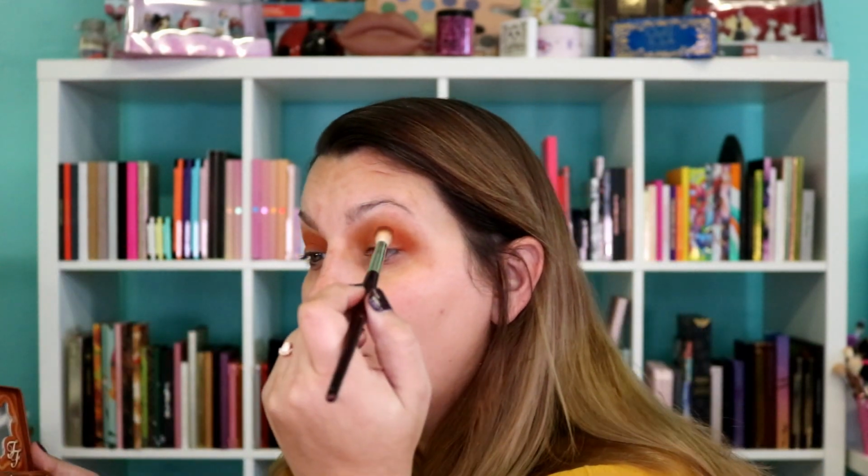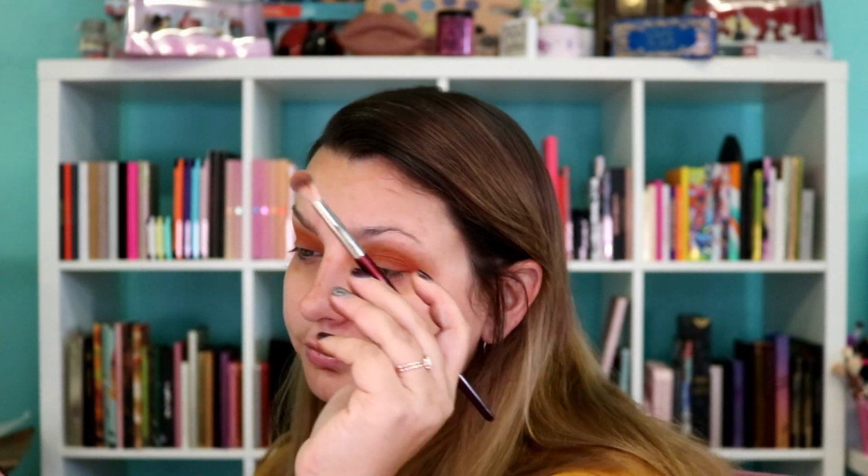And sometimes I just want kind of more of a blown out look. But the Ginger Spice is that deeper orange. And it's pretty. So if you are looking for a new palette for fall, this might be something for you. But yeah, Too Faced, I've always loved Too Faced, but they don't always love me, I guess is the best way to say it, because, you know, their quality is so hit and miss.